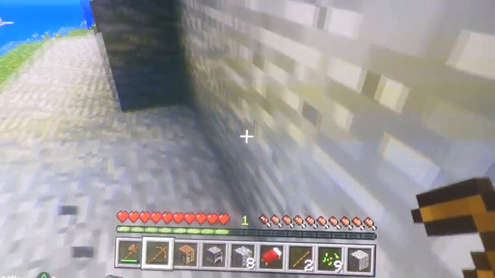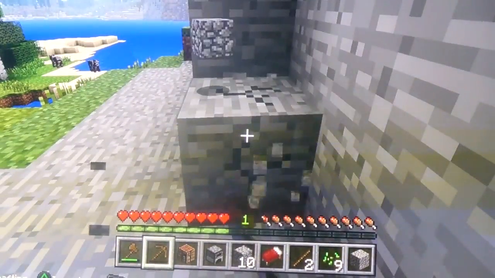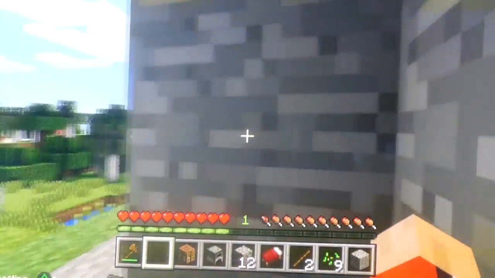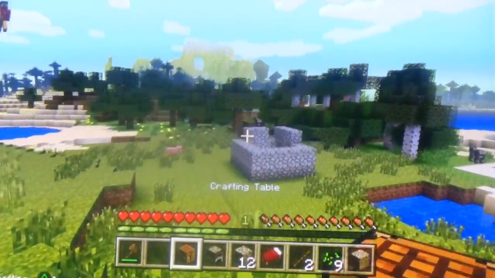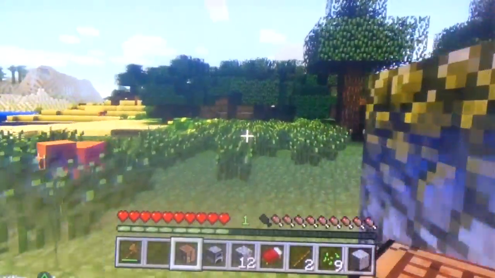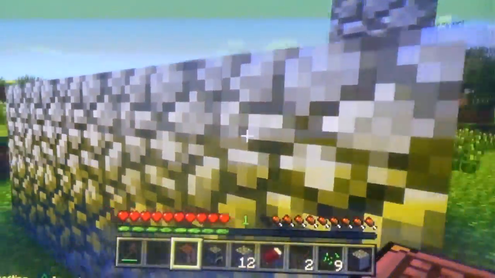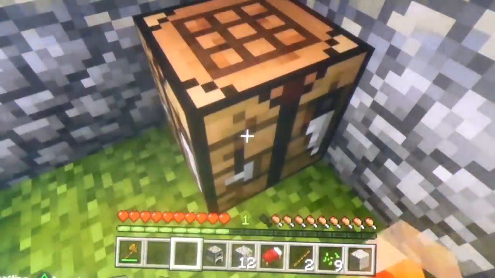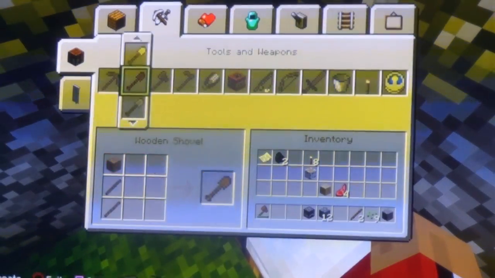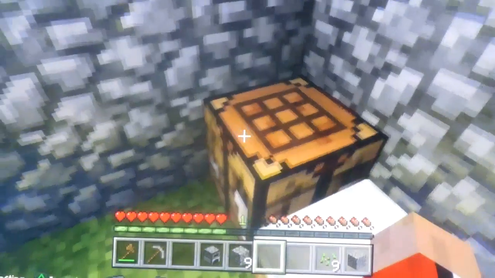Just get this. Oh, my pickaxe is broken. Not to worry. Oh yeah, I can make a stone pickaxe right now. Where's the doorway? Where is it? Oh, it's right there. Stone pickaxe, I'll just put my bed here. Now let's make a stone pickaxe. Don't have the material. Oh wait, I'm not trying to make... There we go, we have a stone pickaxe.